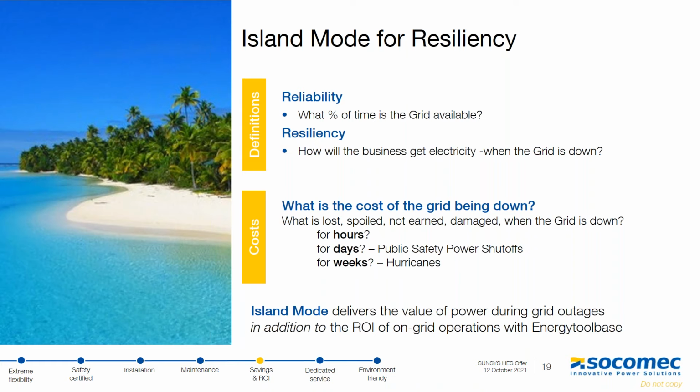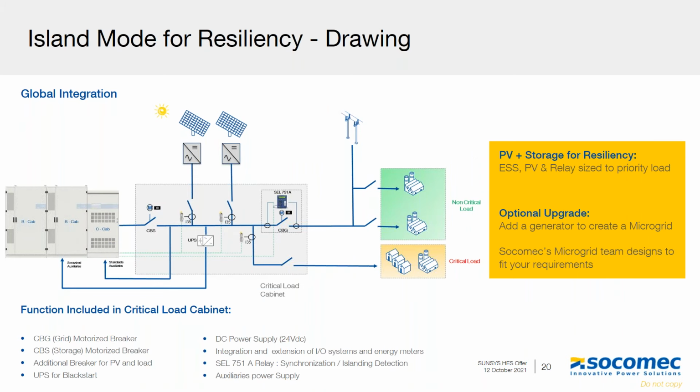with Acumen EMS from Energy Toolbase. How do we do this? So this is Tracy, if I'm running low on time, step on my foot, but we have a grid forming energy storage system. There will always need to be additional components to make the building or part of the building island. So what's over here is our standard product. What's in this gray box in the center is something that either you or one of your partner companies may build, or you can ask us to build it, or you can ask us for a little design help because you're building it. I just want to call out that whatever is in this box is not part of the energy storage system, but it's something we can help you with.